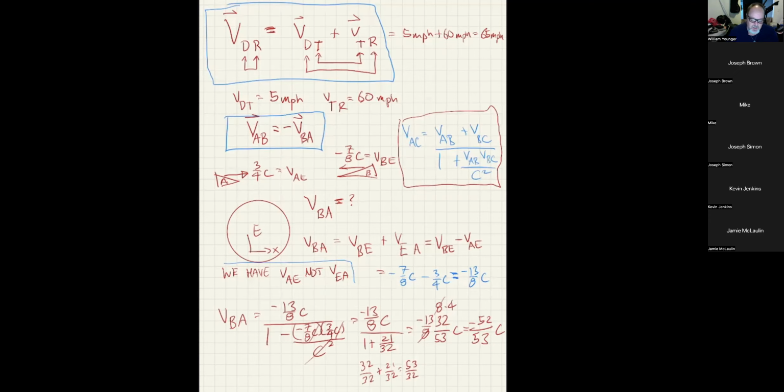If they happen to be, like in this case, the velocity of the plane was due north, and the velocity of the wind was to the right, then they're just going to add like Pythagorean-wise. So you have a 300 leg and a 30 leg, and what you want to find is the hypotenuse. You take 30 squared and 300 squared, add them, take the square root, and you'll get the magnitude. Then you can use the inverse tangent to find the angle. So does that make sense to everyone?